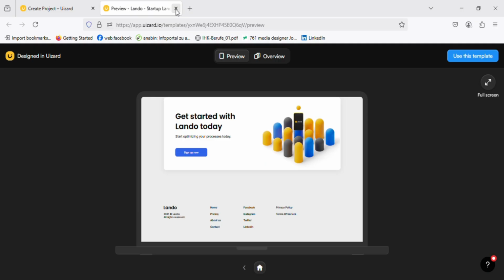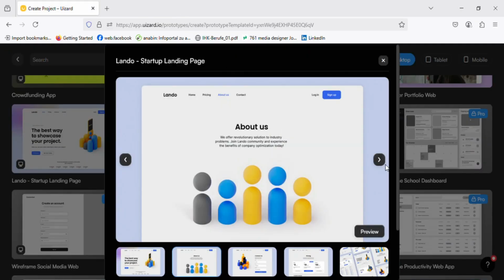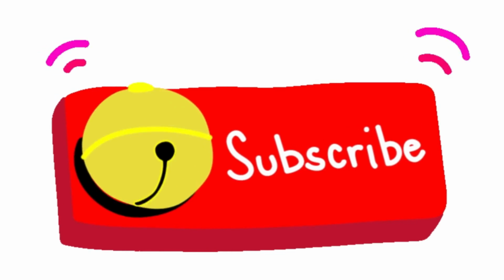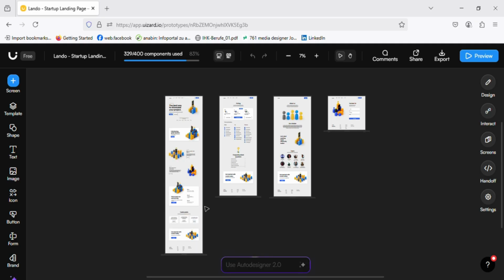Now let's go back and make use of this template. It is the same process. Now we have previewed this template. Now let's click on use this template. And now you have a ready to edit website template to work with.